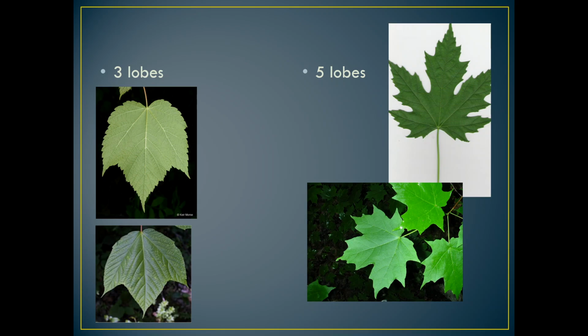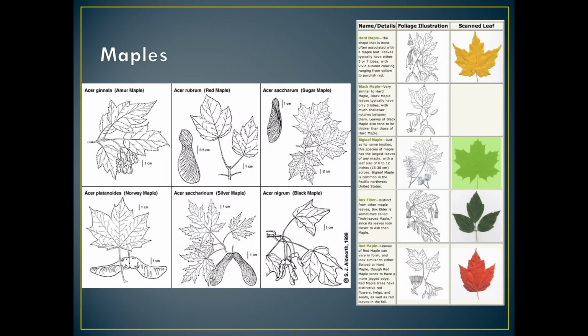Sorry, I lost my place here. The striped maple and the eastern mountain maple are not whitened beneath, whereas the red maple, silver maple, and the introduced sycamore maple will be white on the underside, or a paler color. So the color on the underside of the leaf versus on top will also help you distinguish between the different species.